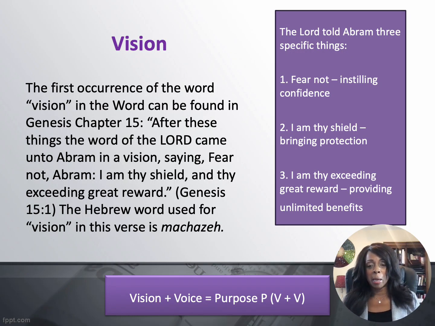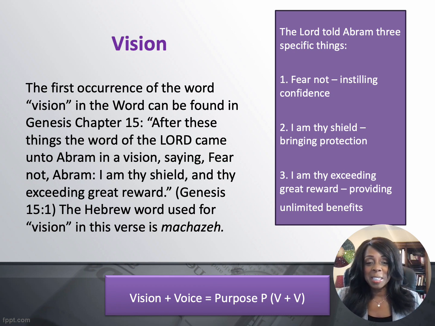When we're talking about leading change and looking at change in the church environment or in the kingdom, we really need to understand the concept of vision and where that concept comes from. One of the things that I was studying was vision and its first occurrence in the Word, what I call first mention. What is the first mention of the word vision? Vision was first mentioned in Genesis chapter 15: "After these things, the word of the Lord came unto Abram in a vision, saying, 'Fear not, Abram.'"